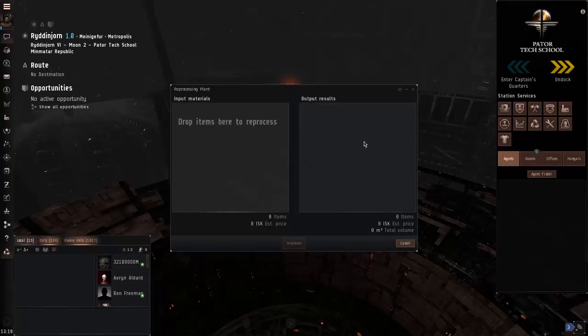So once you convert your ore into minerals, you will be seeing that the value of ore is higher than the minerals. So the best advice is to sell the ore directly to someone, and don't reprocess it, because you will not be having enough skills and standings with the stations in order to make it profitable.